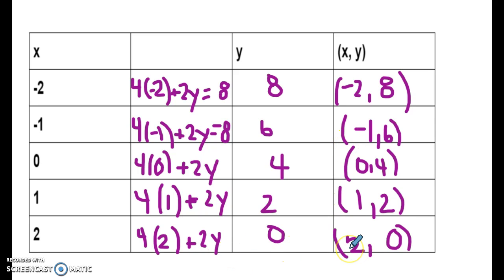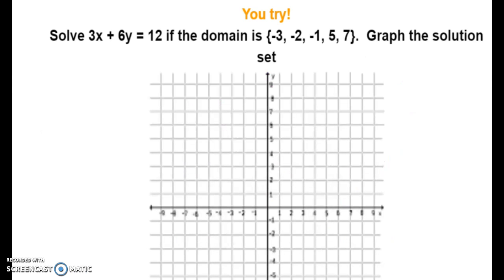So these are the ordered pairs. These are the relations you should have. This is your solution set. And then you need to go ahead and graph it at the bottom. It's already numbered for you, so just place those points and they all should fit perfectly. Do that now.